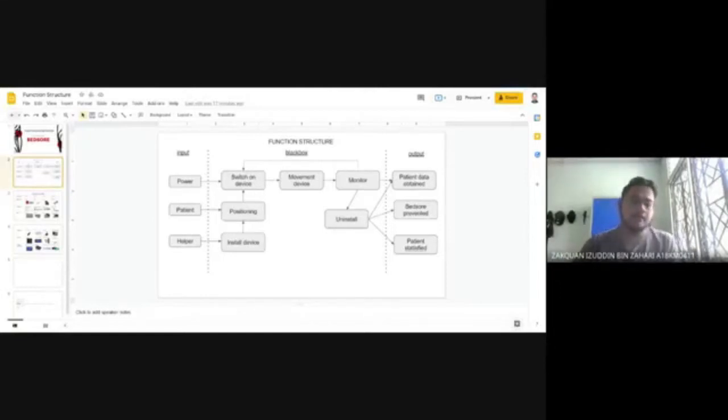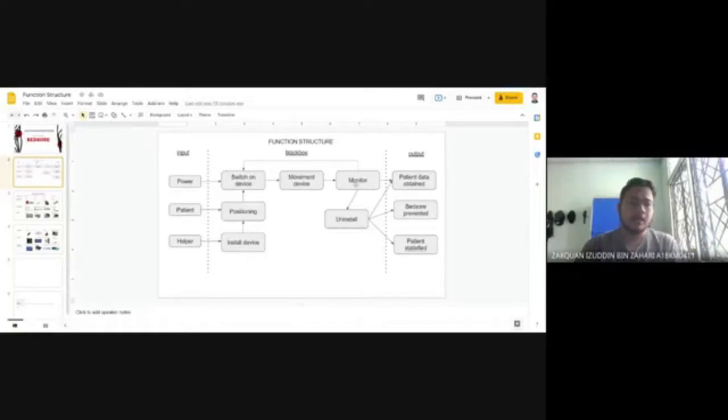We turn on the device, and when the device is on, there is movement of the device, and after the movement, we monitor to get the patient data.